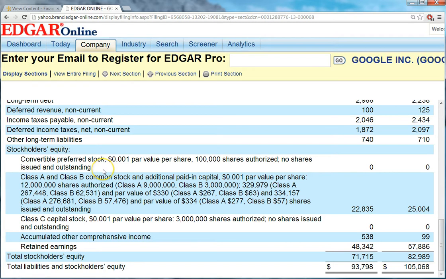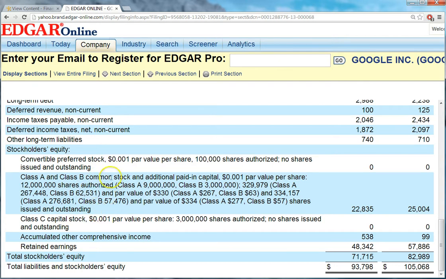Even though there's nothing issued and outstanding, they are still required to disclose the fact that they're authorized to issue this preferred stock. Again, that's somewhat unusual. Usually when accounts have 0 balances, they're not presented on the body of the balance sheet. However, shareholders' equity represents the owner's interest in the company, and so they do get a little bit of preferential treatment with respect to certain kinds of disclosure.